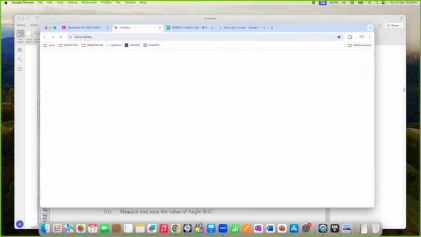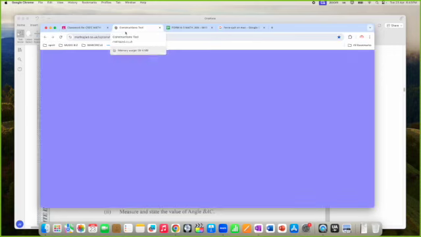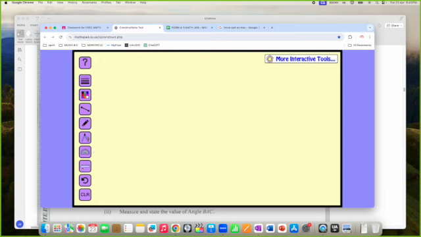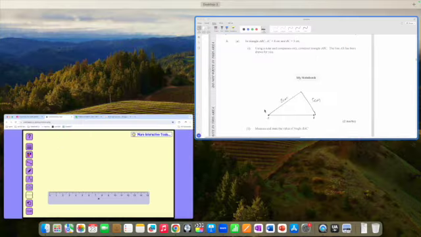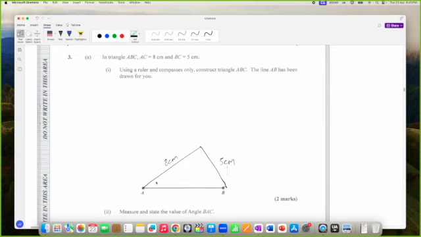So I'll construct it. Now the problem, just to show you how to construct it, is that I will not know the length they had here for AB. Did they give you a length for AB? No. So this AB, I don't know this length. And because I don't know this length, it is going to affect this angle, right? If I draw this shorter or longer, it will affect these angles.